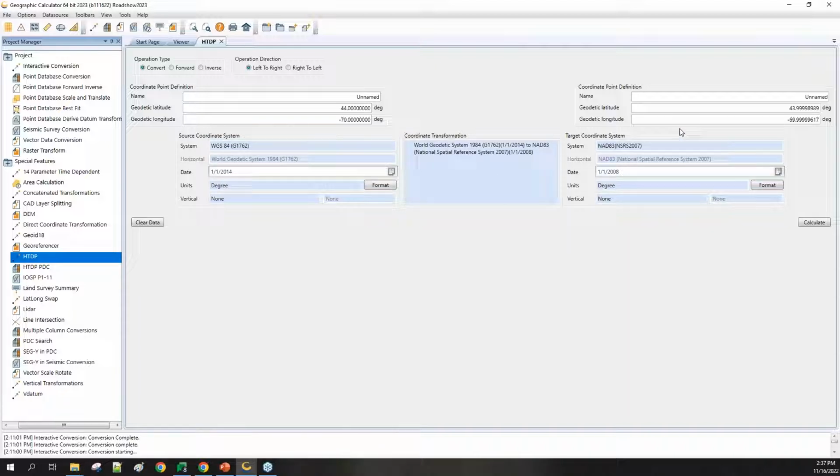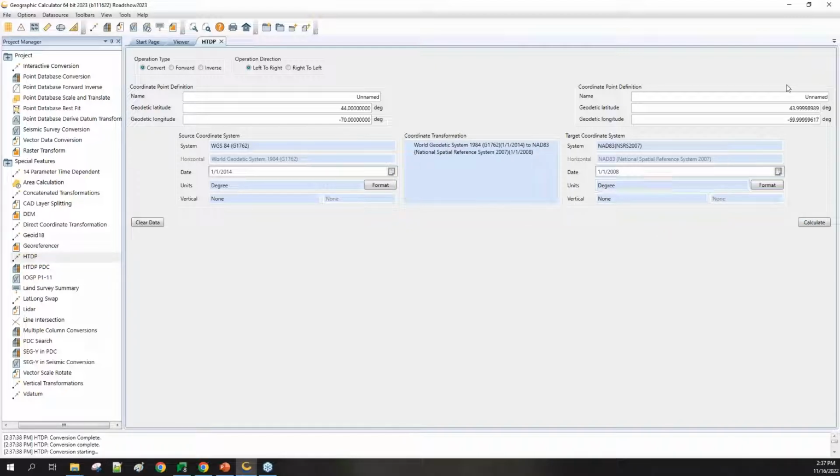And on the right-hand side, I have an older NAD83. So I have NAD83 NSRS 2007. These both came along with particular dates. And if we were looking to reconcile these across their reference frames as well as across different epochs, we would need to use a time-based transformation to do that, such as HTDP. Now, as we go ahead and select these, we've already got our job set up here, so we're going to do the cooking show analogy.